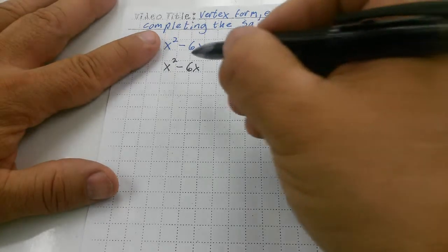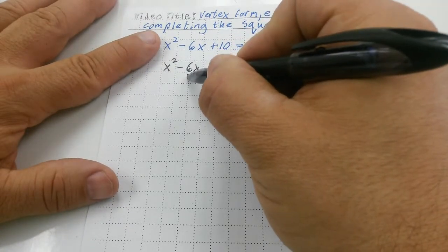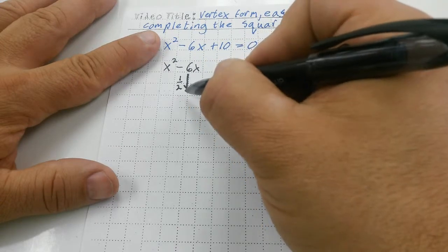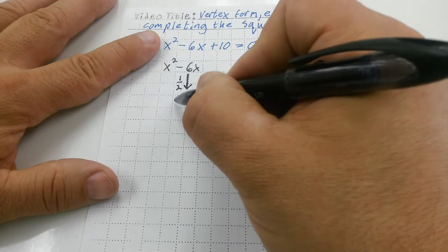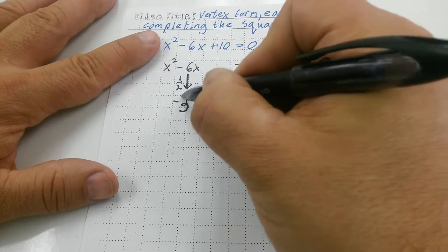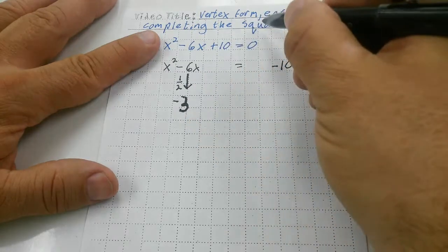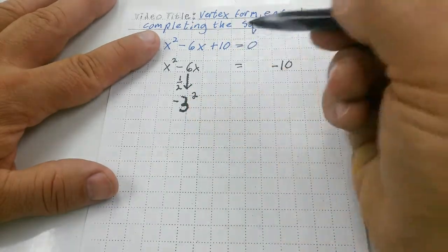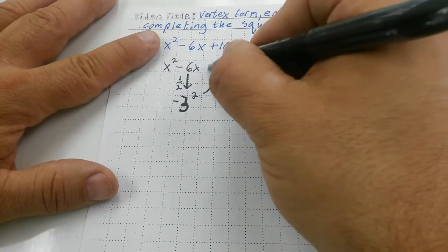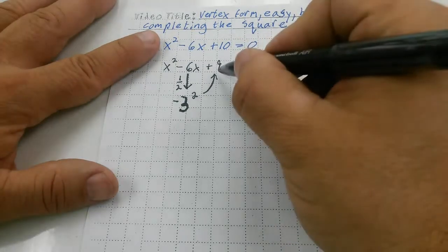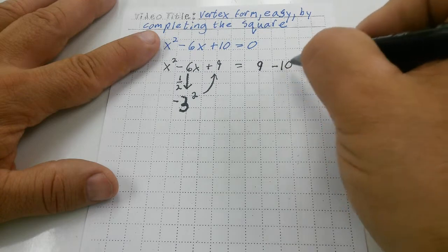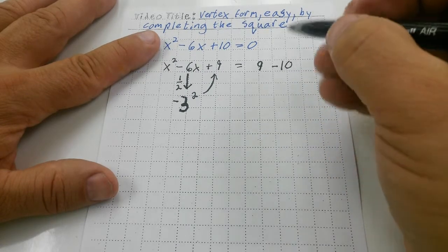Now, the complete the square process is basically this. You take half of the middle term. So I'm going to take half of that b term, which is going to give me negative 3. And then it says complete the square. So I have this negative 3 here, and complete the square means I square that. Now, negative 3 squared, or 3 squared, is going to give me a 9 up here. When I add 9 up here, that means I have to add 9 over there on the right side of the equation as well.